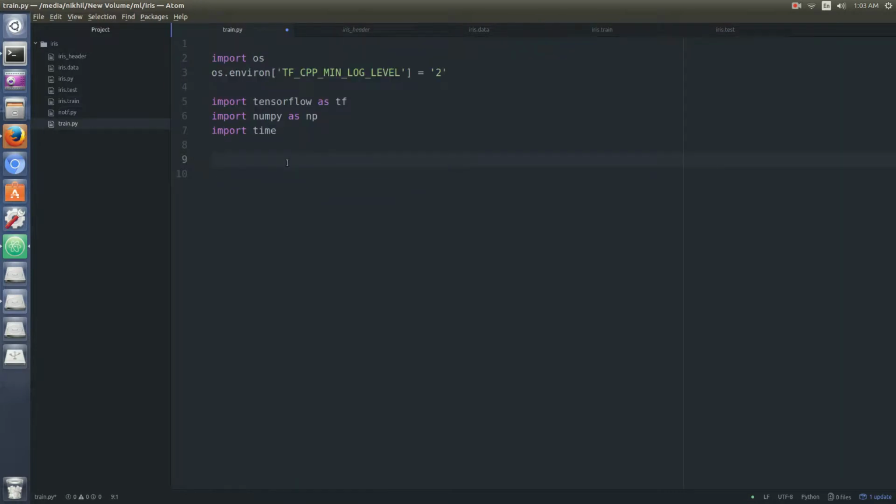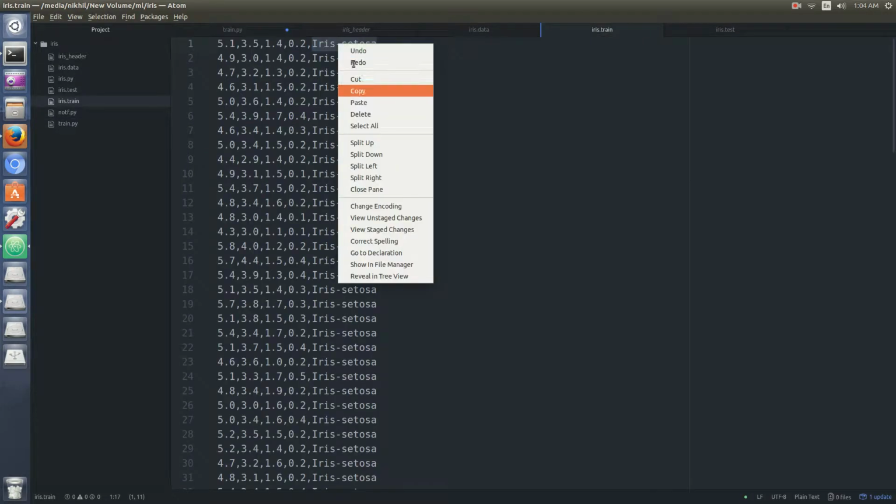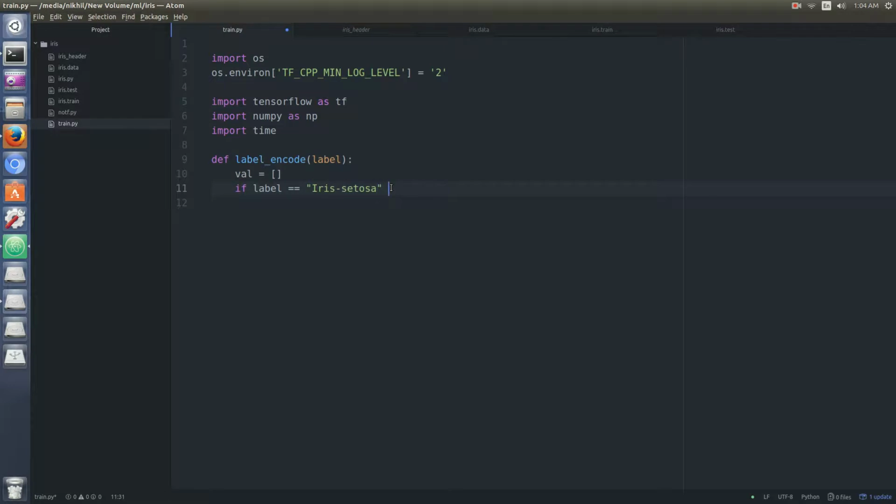First we are going to write a function for encoding the label name, with a value that we are going to return. If the label is equal to Iris-setosa, then the value is going to be 1, 0, 0.